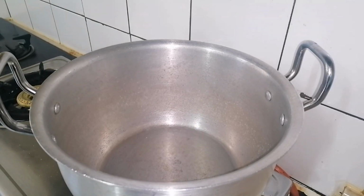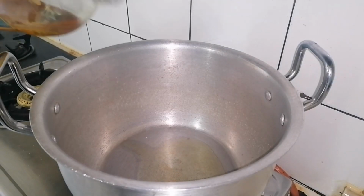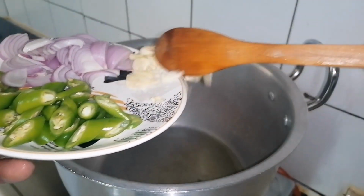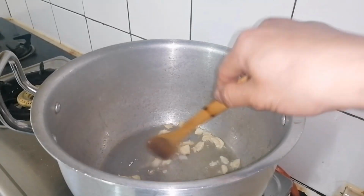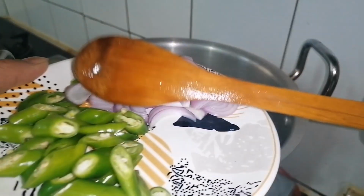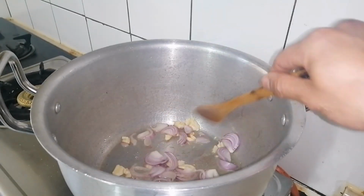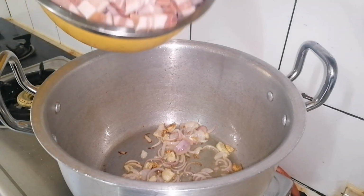So guys, we're going to put a bit of cooking oil. So guys, I'm going to put our garlic. Make a little bit brown. Onion. Guys, we're going to put our pork.